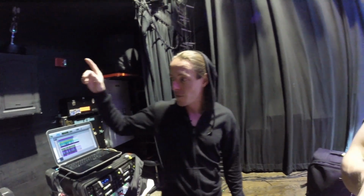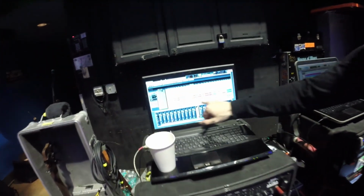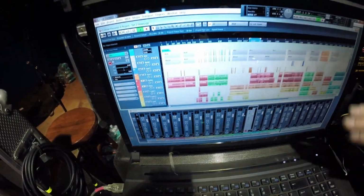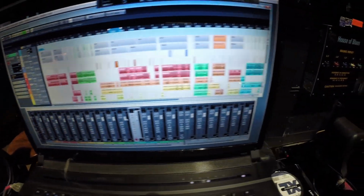But everything we do runs off this, this is our sequencer, which starts in Cubase. This has all the various backing tracks, things like that. So TesseracT is still running. Look at that. Let's stop that.